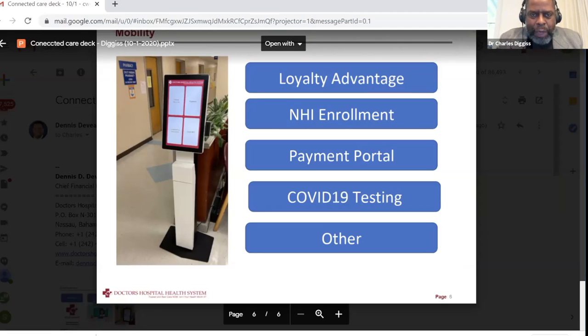The ability to enroll in NHI, this is tied to our primary care program. You can find that to be a very useful thing when you come into Doctor's Hospital and access these digital kiosks. A prescription and payments. Those are the two additional things that you want to bear in mind that are available. You can pay for whatever services. Those of you who have done COVID-19 testing would have already familiarized yourself as to how you access our system to pay. And to get a prescription done, similarly, and our curbside pickup or even home delivery are very useful services.